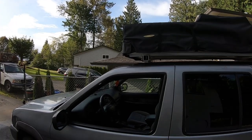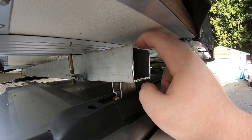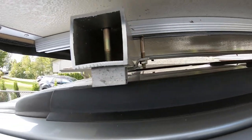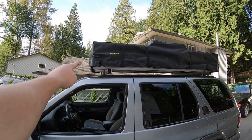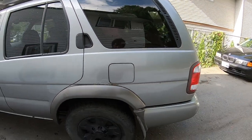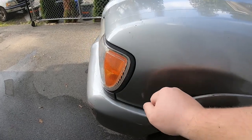I ended up installing a rooftop tent — it's just got the factory rails. I cut some aluminum square tubing and put it right across, bent the bracket. The tent's not going anywhere. I will be doing a separate video on the Smittybilt Overlander XL rooftop tent on a Pathfinder — I know I did one with it on my truck and that video is quite popular. Let's check out the engine here. There's a big fist-sized dent there, but for $500 you can't go wrong.